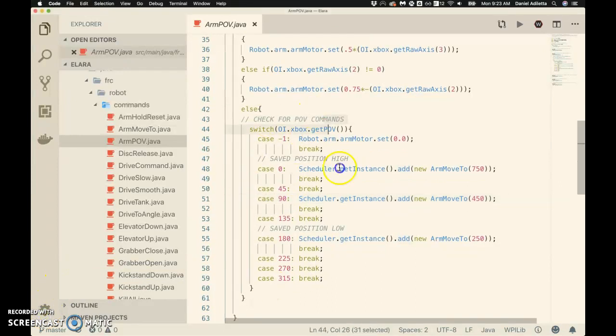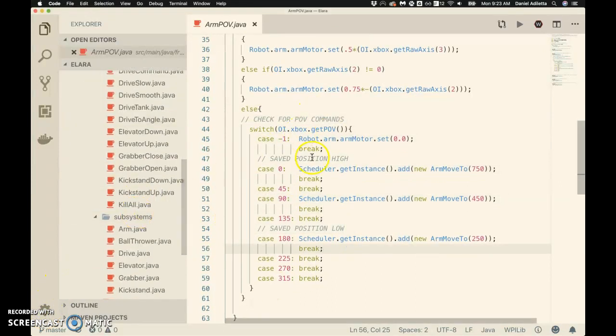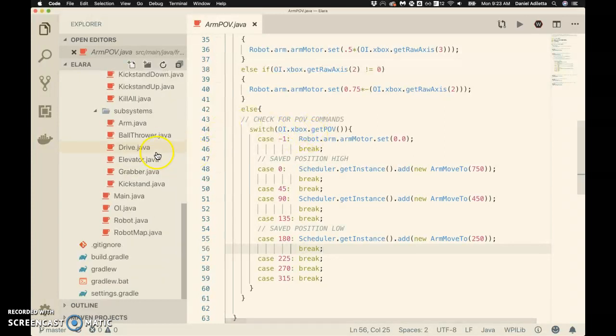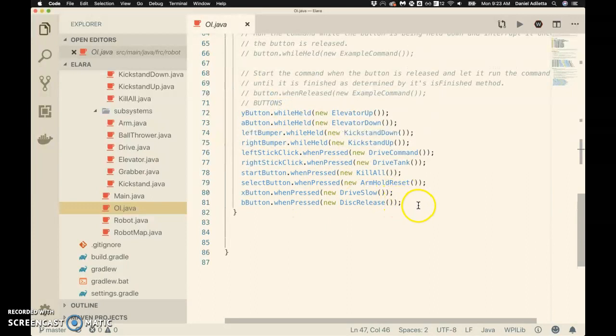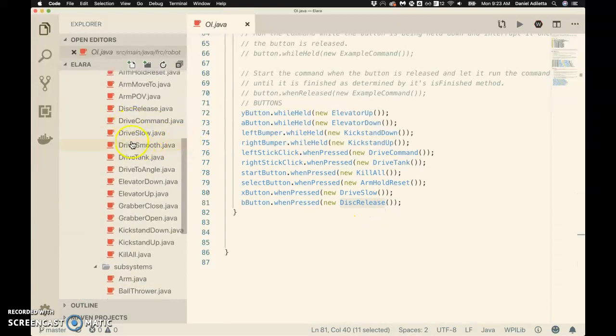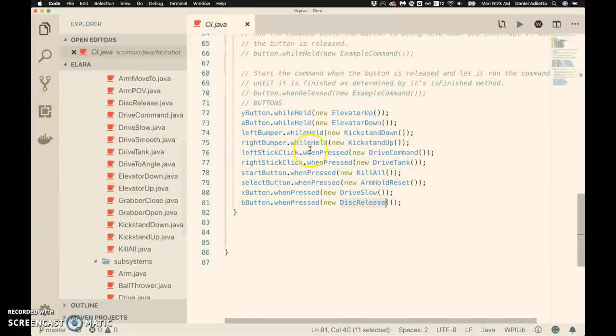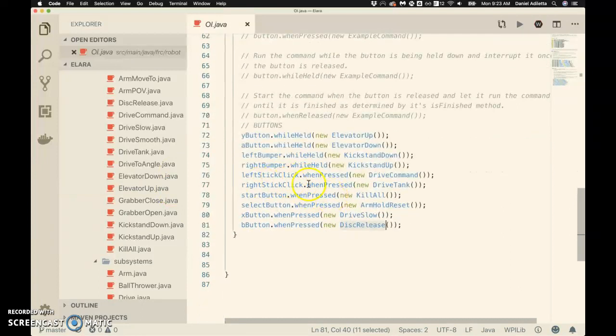We will set up the D-pad. Setting up the B button is easier. This is always returning information. It's like a joystick, so we can't do what we do for the buttons and just hang an event listener. If I press the B button, then disk release happens. That's easy to set up, and we've already got that wired. We just need to turn this into a command group and pull apart the logic into separate files. That will also help us out with the D-pad backup command.